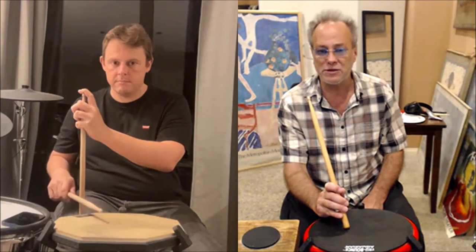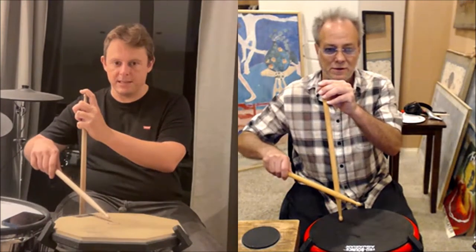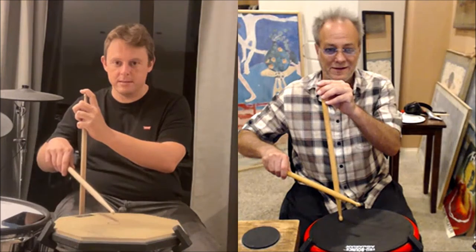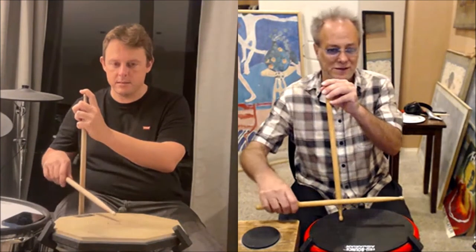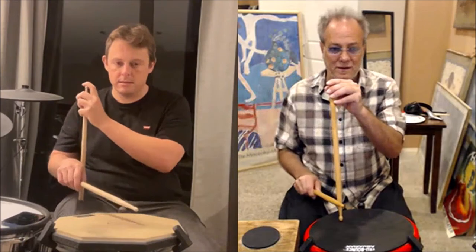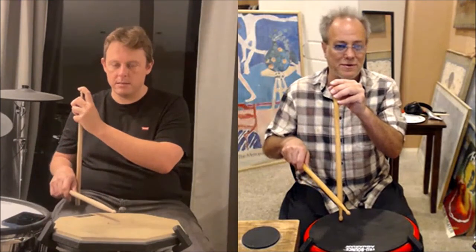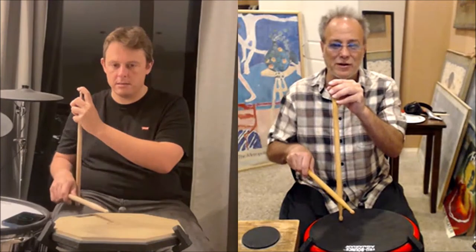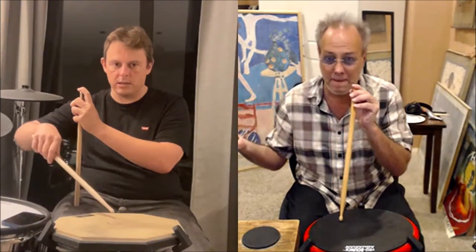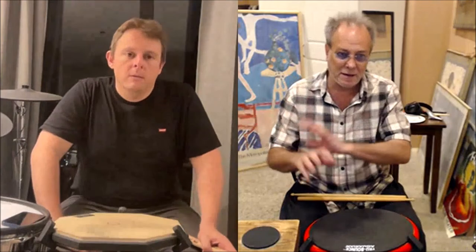See, we're looking for you to not be changing the angle of the butt end, leading with your elbow. See, if you lead with your elbow, watch what happens. Like this, it goes away from the stick. It might not go away, but now you're not traveling straight up and down. Now you're traveling this way. And that's another way of playing. That's not what we're doing. We're going straight up. It's way more efficient. And the elbow will move, and it'll look a little like Moeller, but it's not Moeller at all. It's leading to the wrist and following this path, and the arm will react as it would a normal human body on this sometimes normal planet.